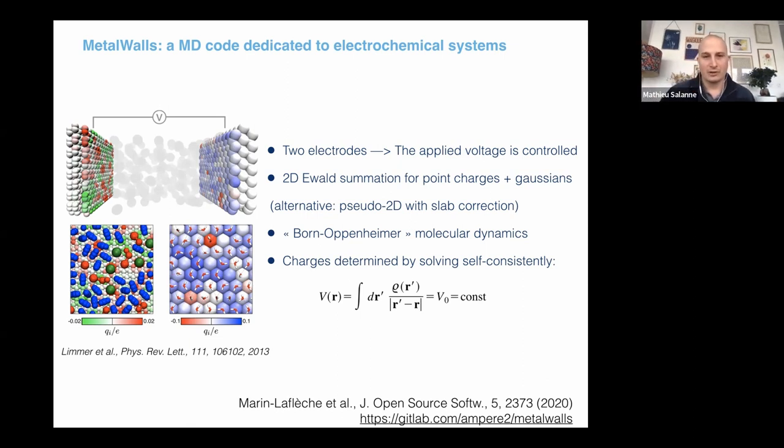At the beginning, this was made using conjugate gradients mostly. But in fact, in most cases, we have rigid electrodes, so they don't move. And it's much simpler to do it by computing the matrix, inverting it, and solving at each step using this approach. So now our code, which allows us to do this, has been released two years ago. It's called MetalWalls, and you can get it at this address. And now it even works on GPU, so it's quite efficient. It's not as efficient as a code like LAMMPS, for example, but still, you can simulate quite large systems right now.